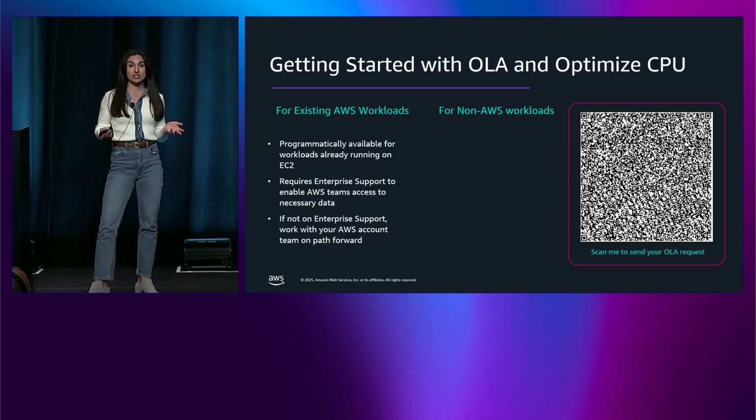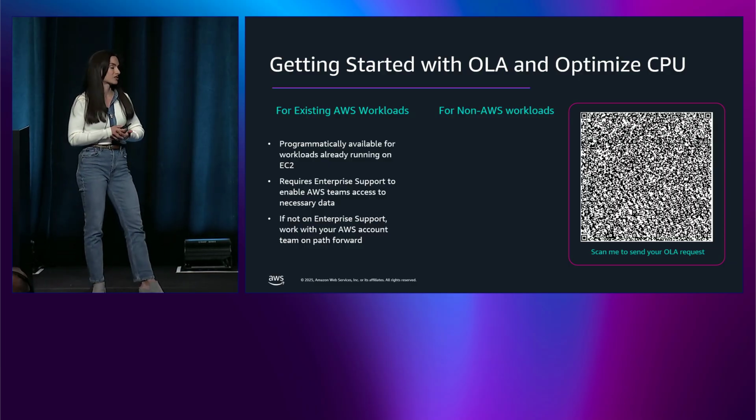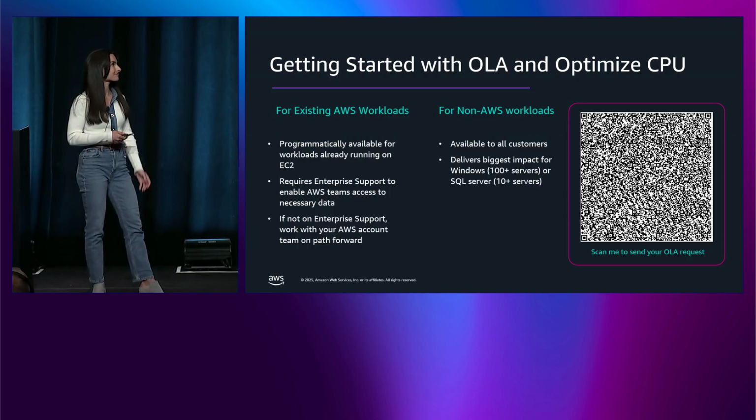So in order to launch this assessment, most of our sellers will be familiar with the OLA program. AWS is a big company, so your specific account manager might not know about the program. So ask your AWS account manager, ask your services partner if you're working through a partner about launching an OLA, or you can use the QR code that is here. This will just pop up an email that asks some questions about your environment and sends those responses directly to our team so we can get you started on your OLA for your existing EC2 environment.